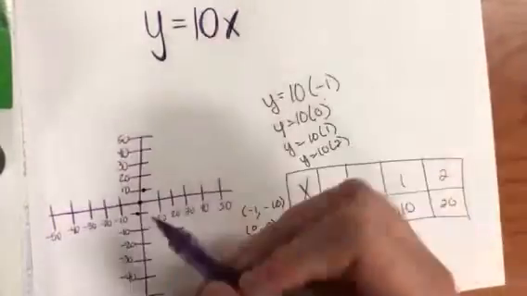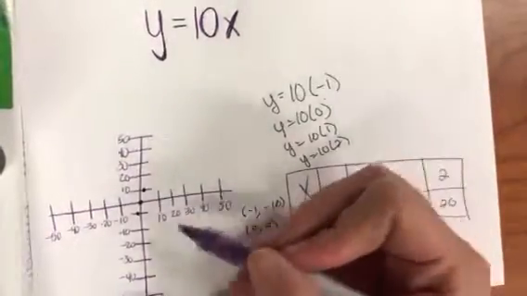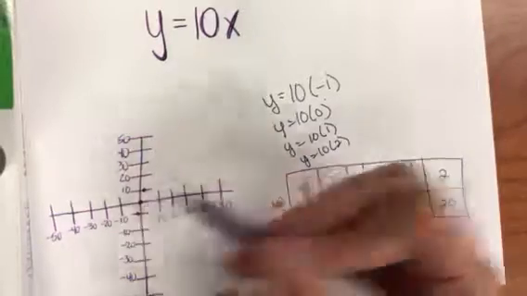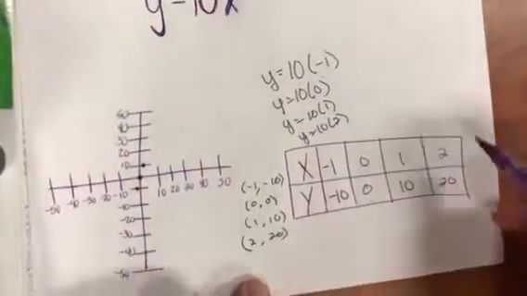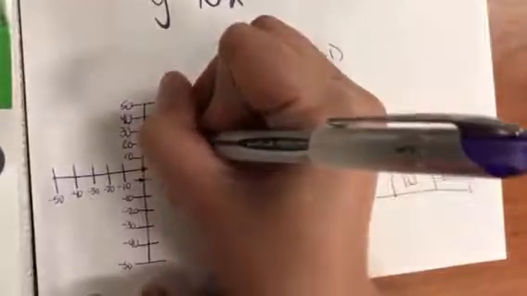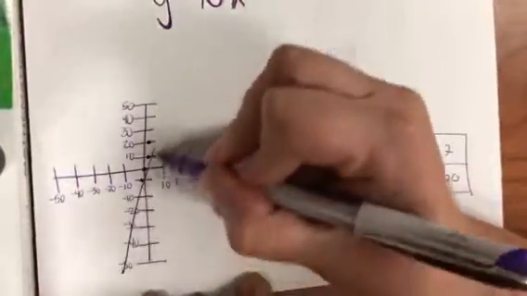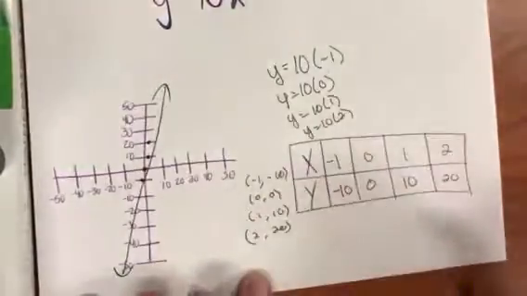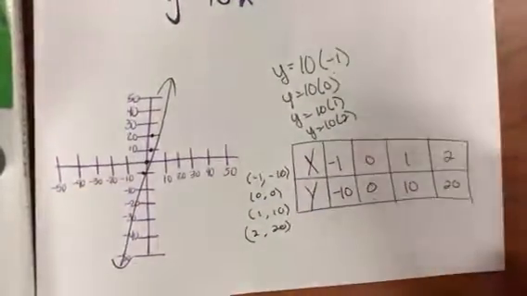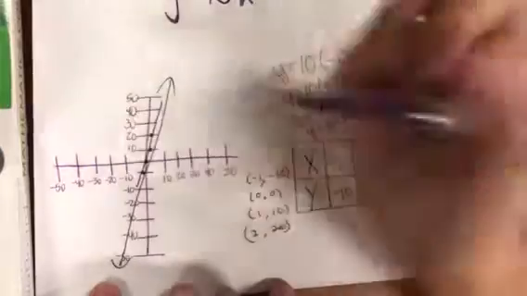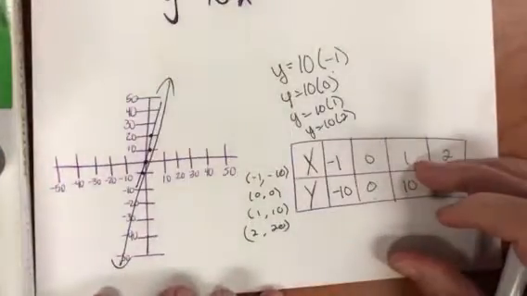You guys do need to see that if your scales are not always perfect, you've got to figure out about where that 1 is. So 1, 10 and then 2, 20 would be about here. It's going to be a very steep slope. It's going to go up something like that. Wow, that was a really bad line. I'm sorry. Let me see if I can make it better. Do it in green. Oh yeah, that's perfect.